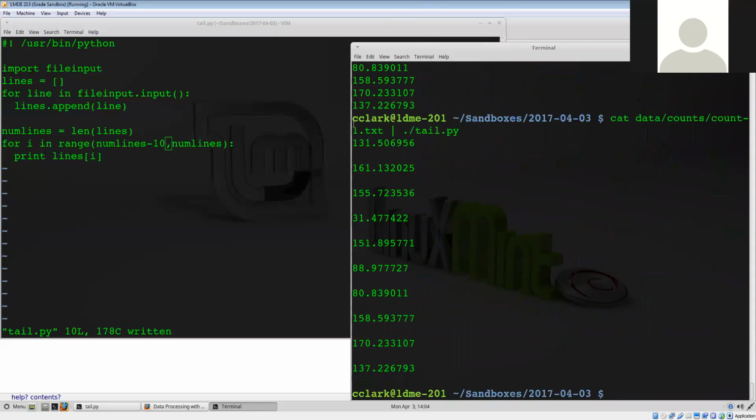The last line, 137, that's right. And how many lines are there? 1, 2, 3, 4, 5, 6, 7, 8, 9, 10. So that works. We have spaces between every line. Does anybody remember what's causing this?